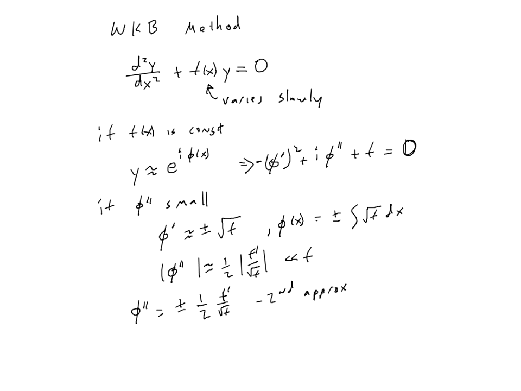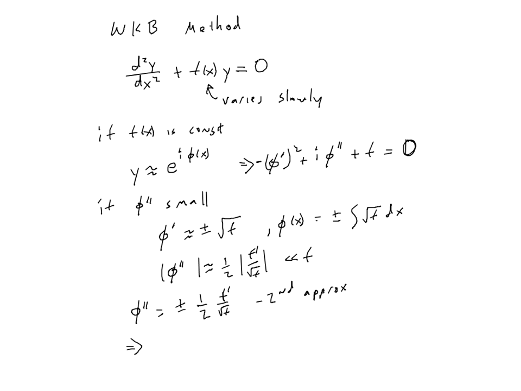So in other words, the WKB method is an approximation method for solving a differential equation, where you make assumptions and then follow those assumptions in order to get something a little bit more precise. And then over time, you get something where you know it's not an exact solution, but it should at least look like an exact solution or feel closer to it. But you start building your way back up. So the first approximation was basically that f of x was constant and giving you this. The second approximation is that your phi double prime is equal to this.